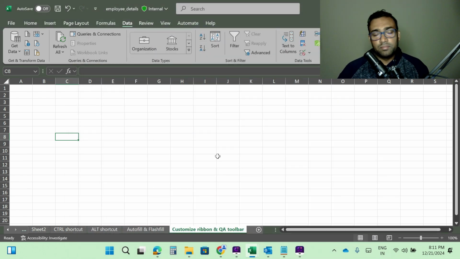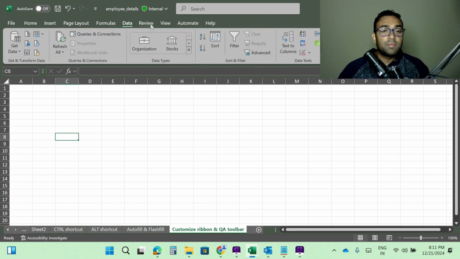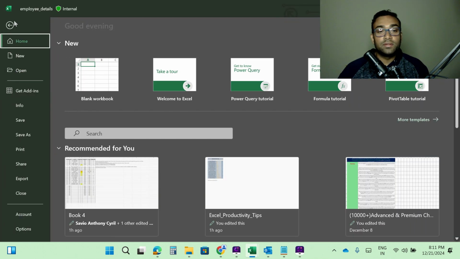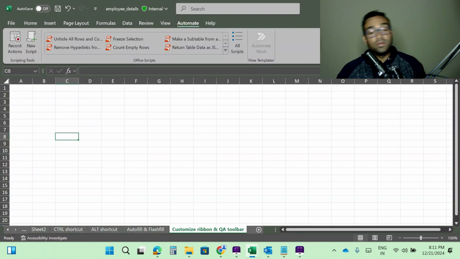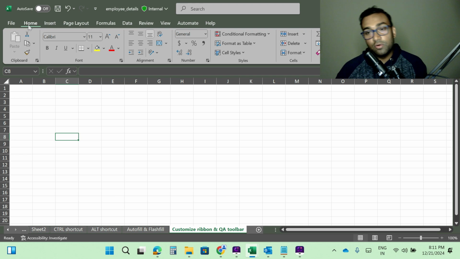For this I am cancelling it. Now it is about the quick access toolbar. Now think about the ribbon section. So here is the tab. Suppose I want to add a new tab, and then a few handy functions as well. Suppose data validation, or conditional formatting, or macros, or any other thing I want to add.